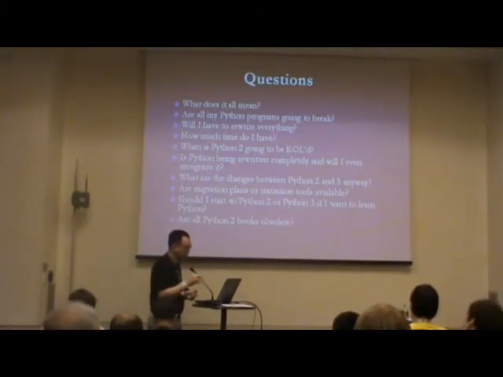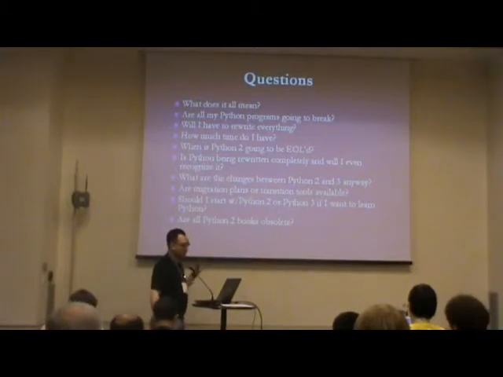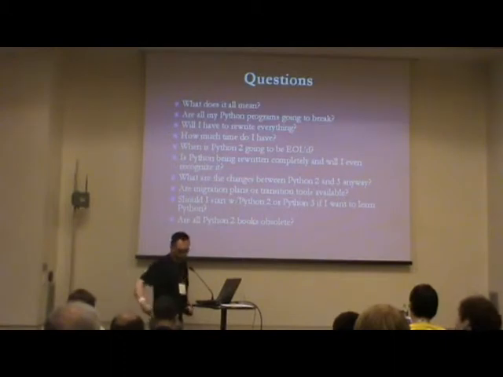So those are basic questions. Of course, are all Python 2 books obsolete? That's kind of a funny question, maybe only targeted for me. But what are the differences between 2 and 3 anyway? So I hope that in the next 60 or 80 minutes, let me just check my time here, I have time to answer all of these questions.